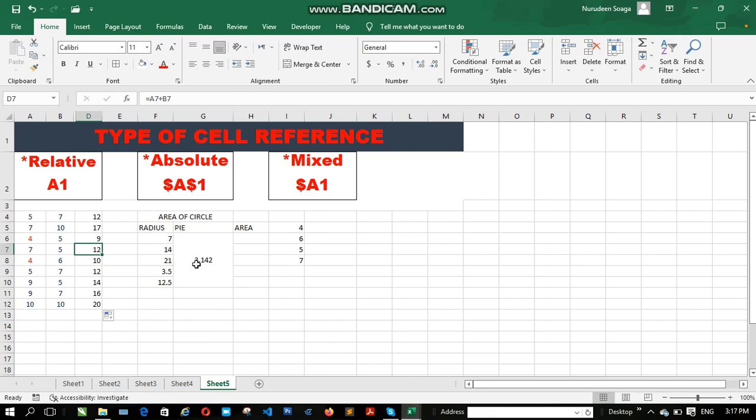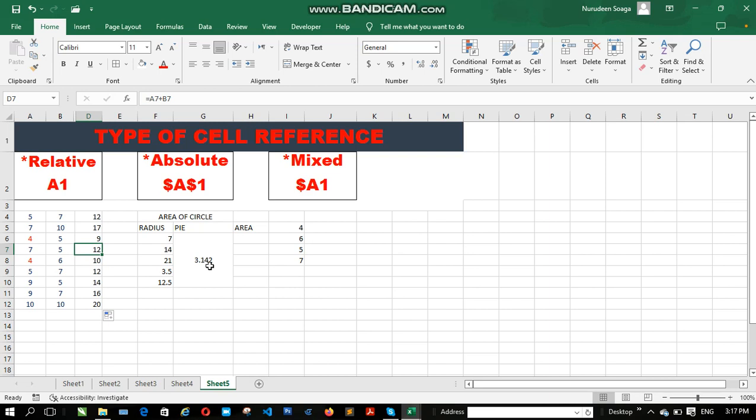Take a look at the example here. We are to calculate the area of a circle of different radius, but in the formula for calculating the area of a circle, we know that we have a constant value, which is pi. The pi is always 3.142.